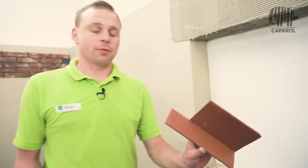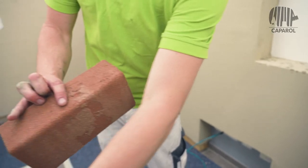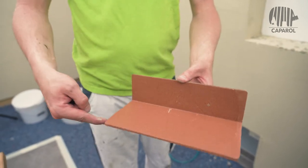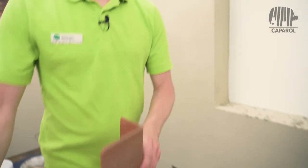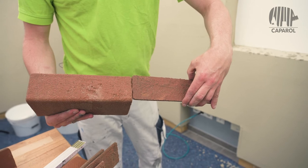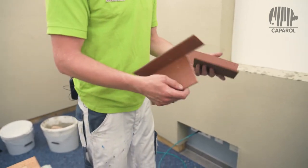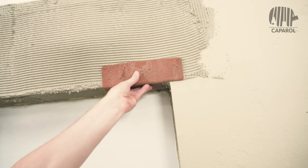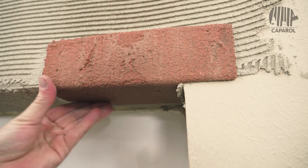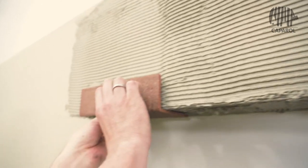I have already prepared sturzwaagerecht in the dimension 71 mm, 115 mm and 240 mm. This side is the facade side and therefore has the same dimensions as the flat facing bricks in normal format. The brick laying of sturzwaagerecht is the same as to lay facing bricks and corner facing bricks.